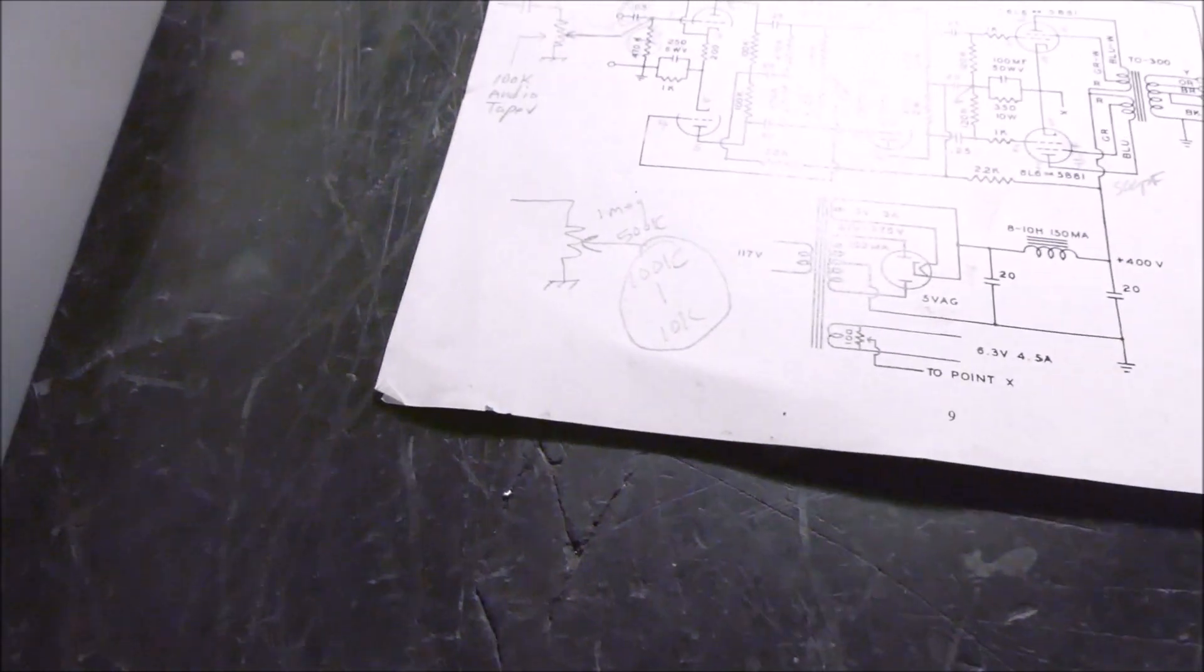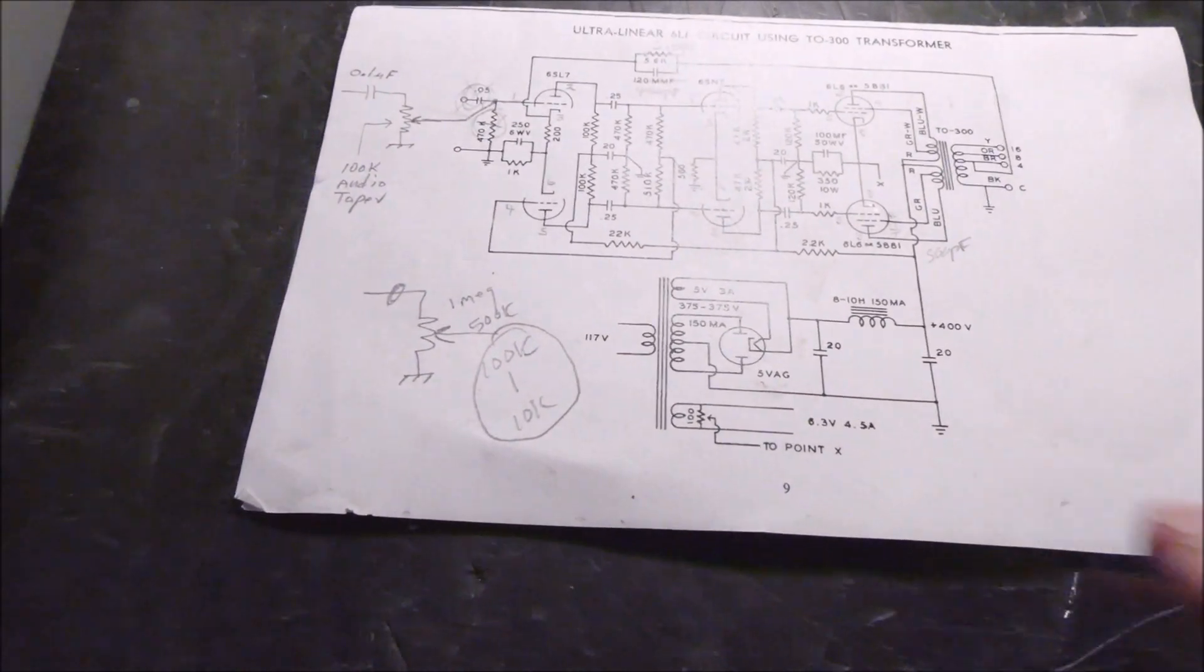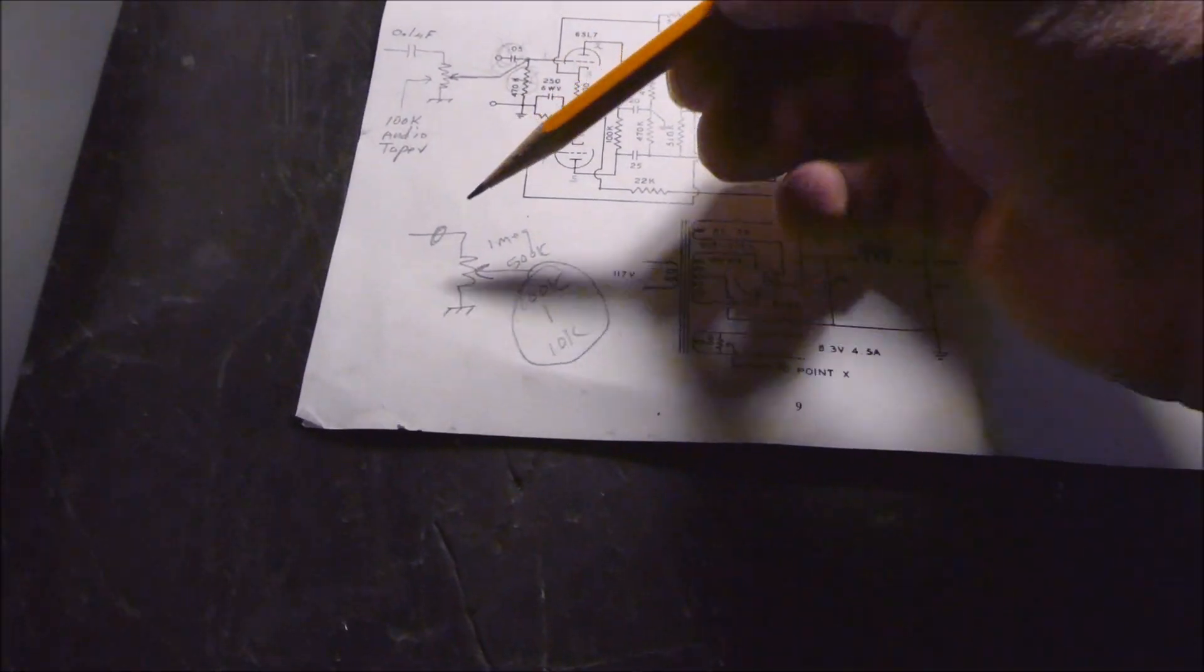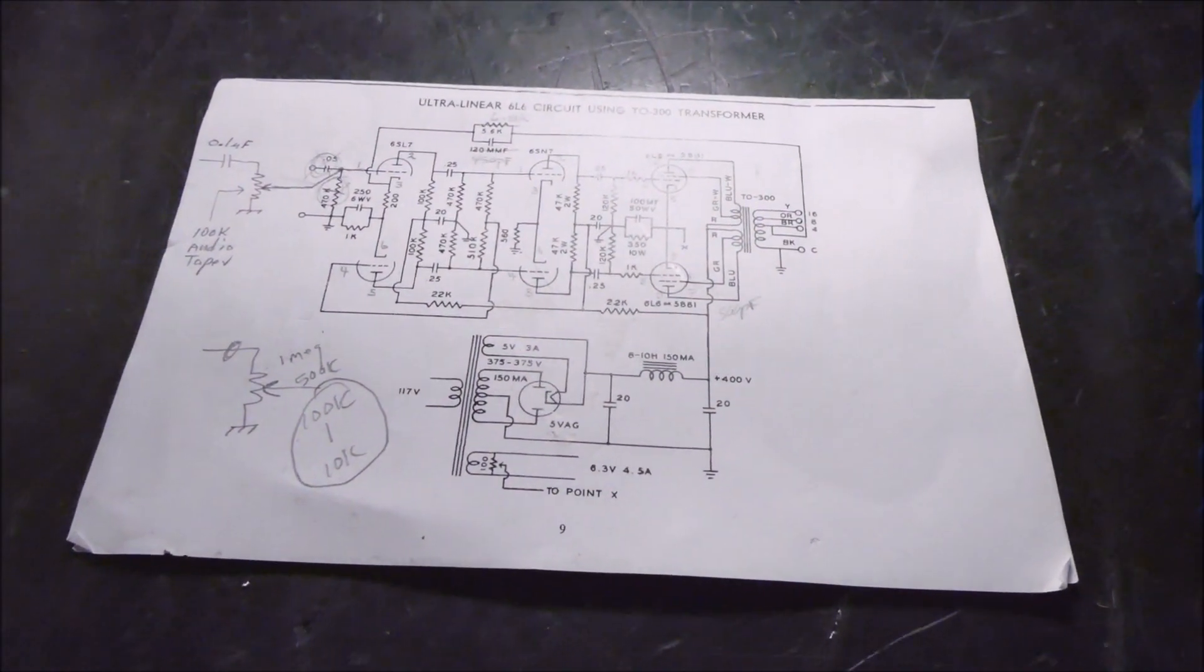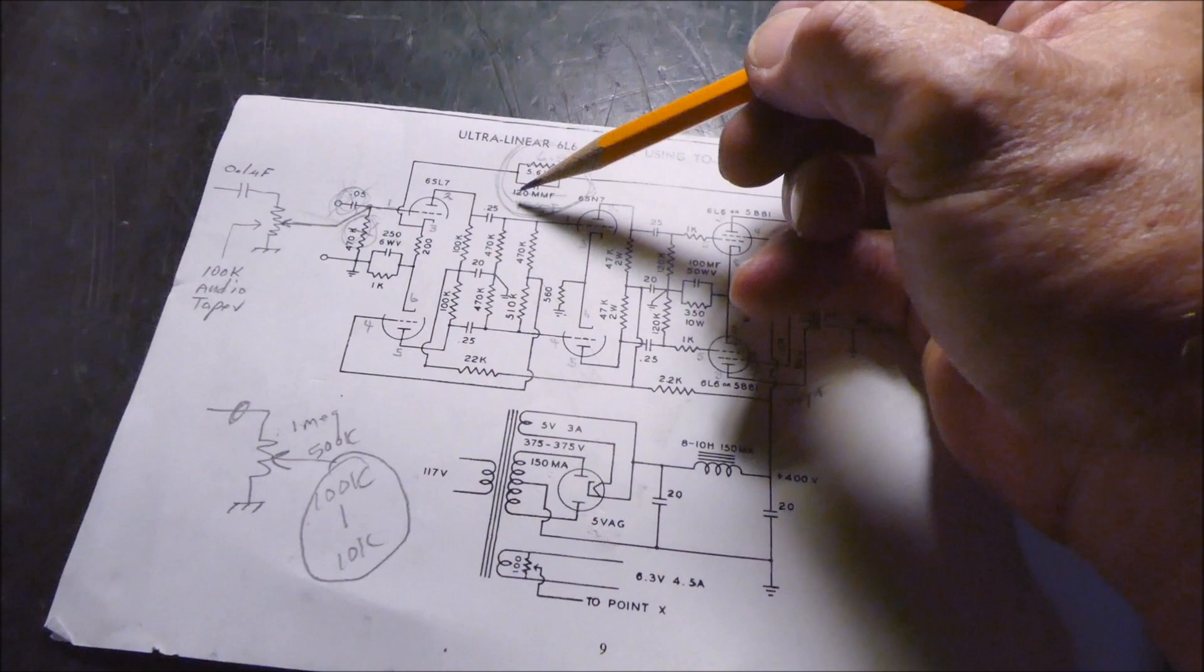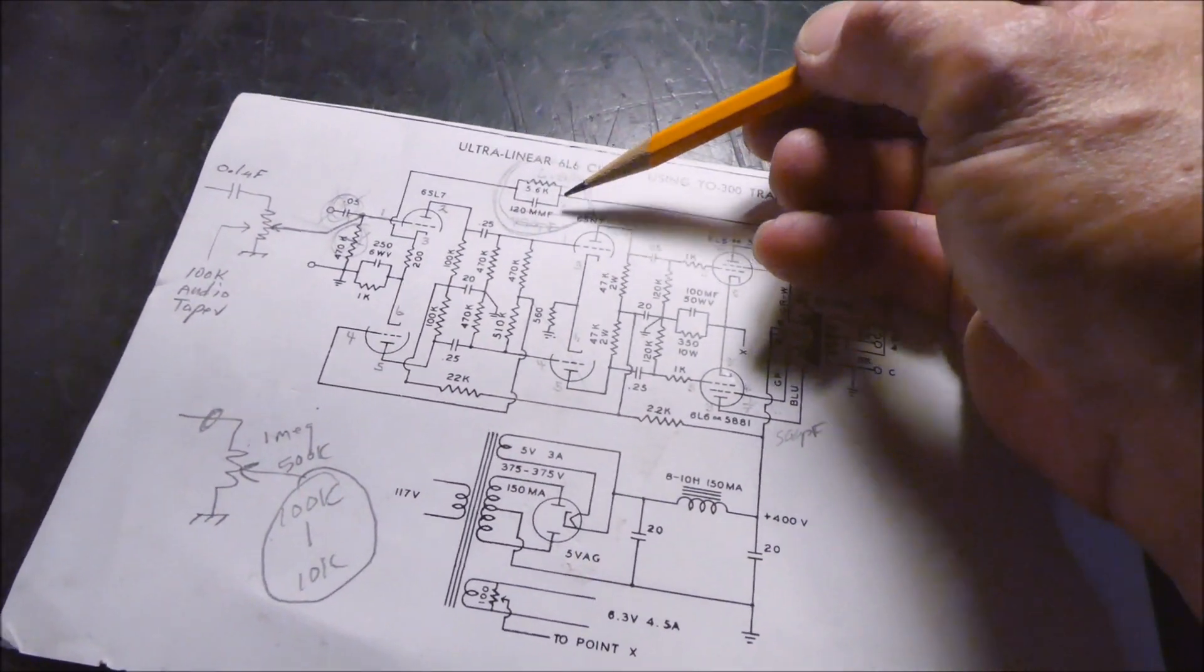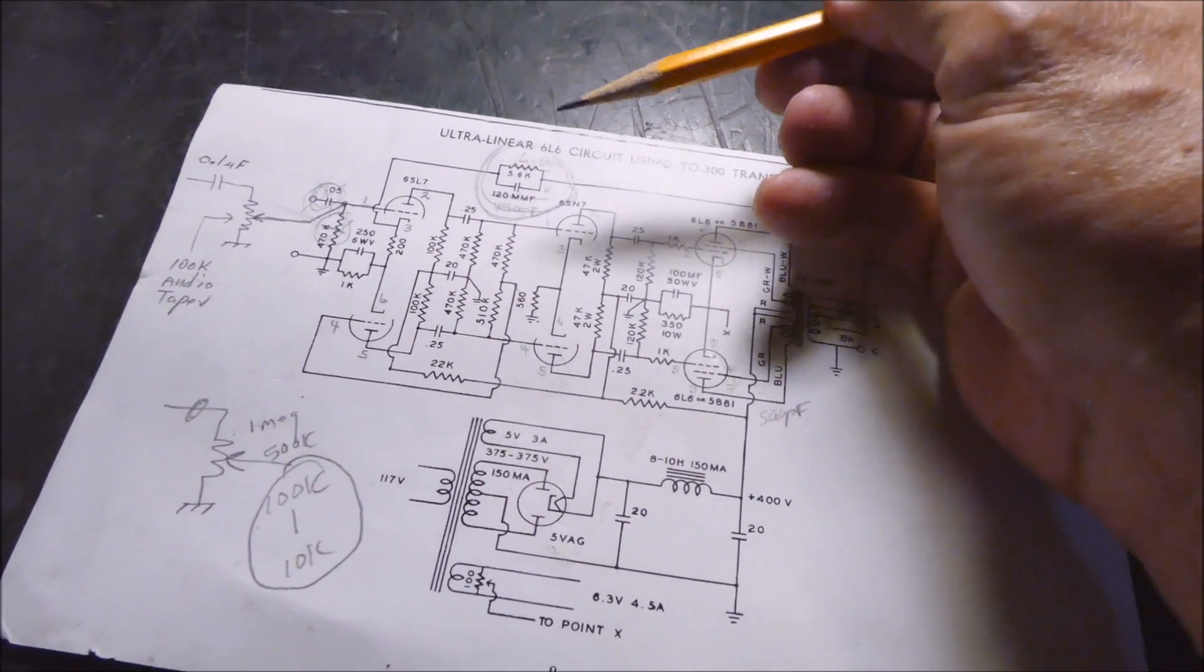You've got to be really careful with these guys right here. The way that I ended up solving it is don't put a one meg or a 500k. You might try 100k or somewhere between 100k and 10k. That's my suggestion. That's what I've learned from experience and that stabilizes it. I had a good gentleman suggest putting like a ferrite bead here. I think that could help. I don't have any. That's the input circuit, just straight in, and then that capacitor right there. That is the only change. Nope, I changed that too. I changed that from a 5.6k to a 6.8k and 120 picofarad to a 450 picofarad.